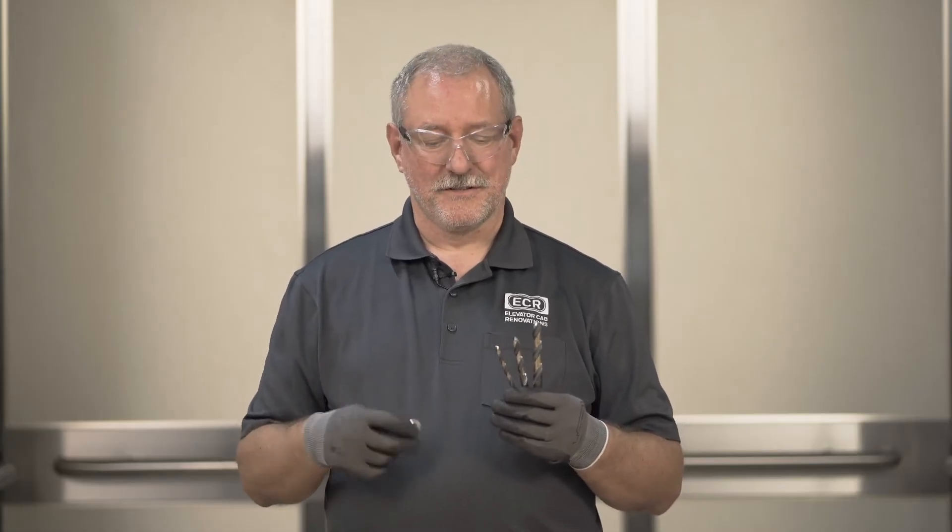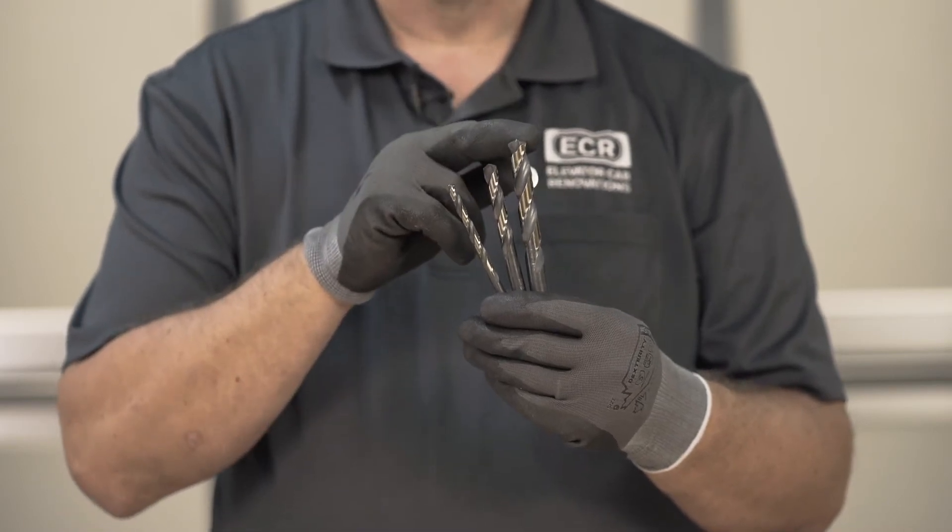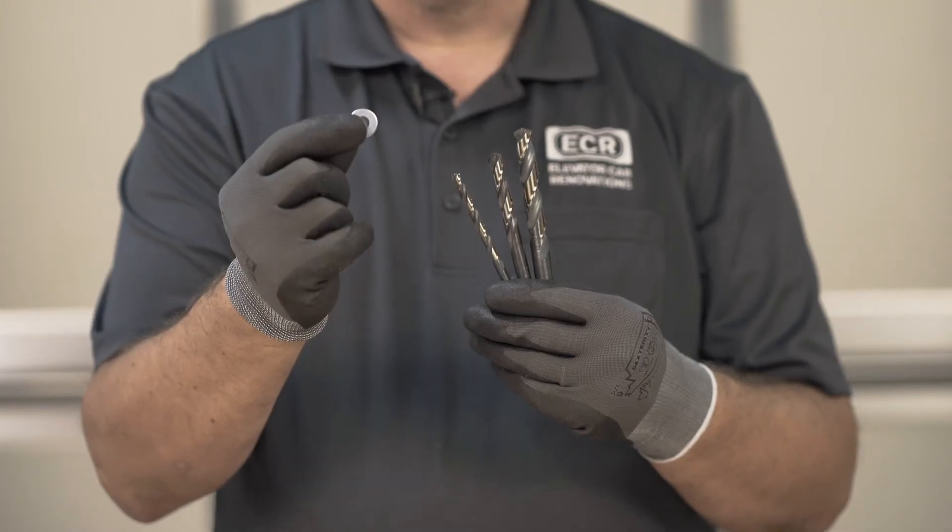When we drill the holes in the canopy, we'll use three successive sizes of drill bits: quarter inch, 3/8 inch, and 1/2 inch. This is so that you don't hurt yourself with the torque of drilling a half inch hole. On top of the canopy we'll have a 3/4 inch washer. The combination of a half inch hole and a 3/4 inch washer will allow you to move the ceiling around a little bit to get final adjustment before you tighten it up, giving you a perfect fit.